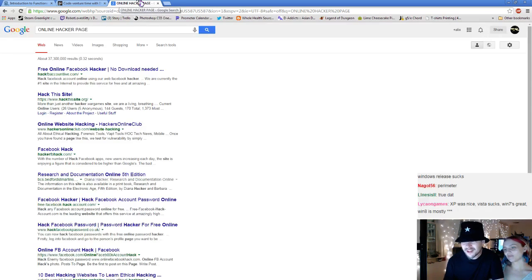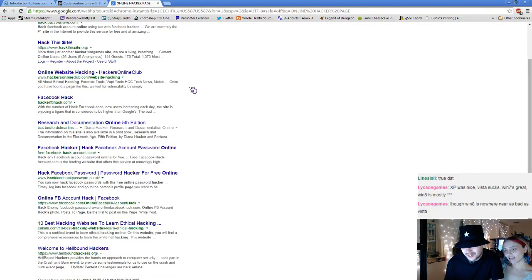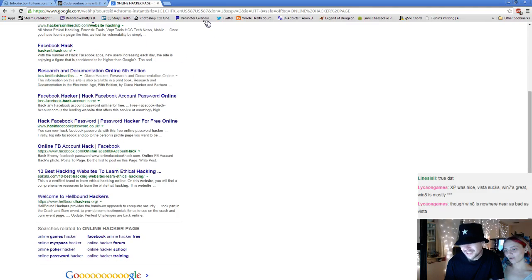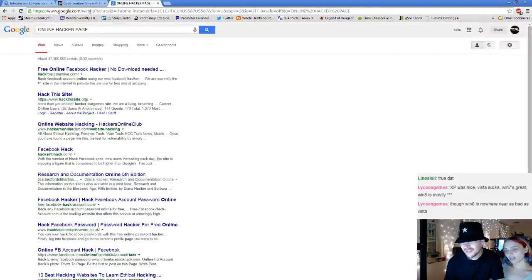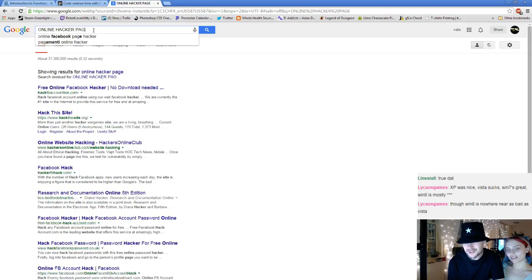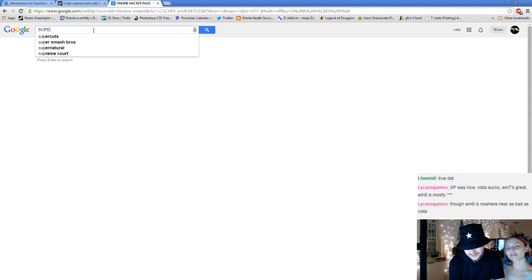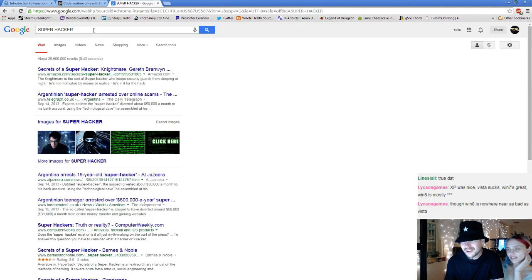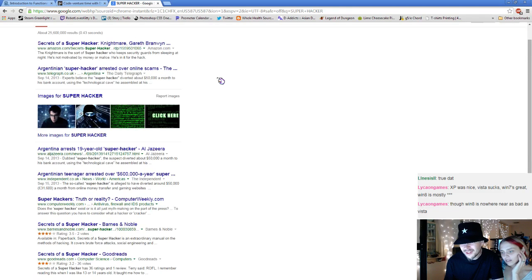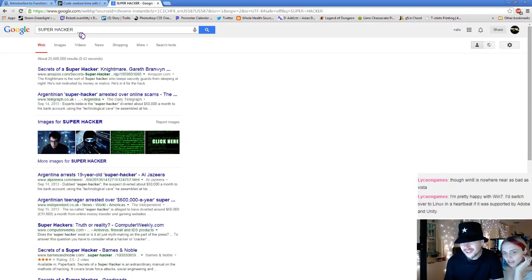Why is caps lock on? Oh, it's because I was slamming my keyboard randomly.